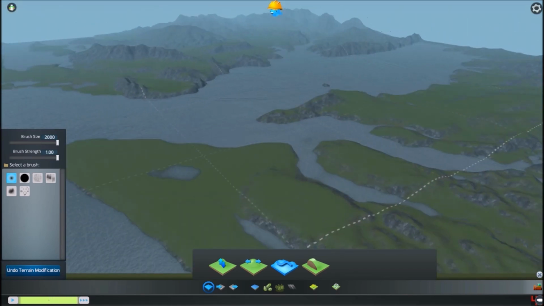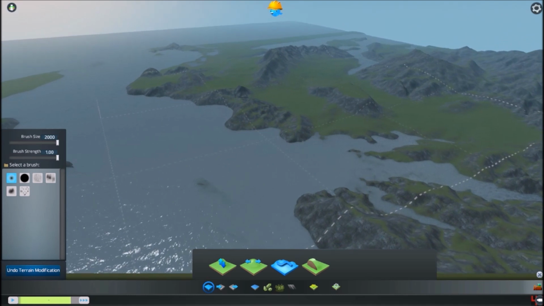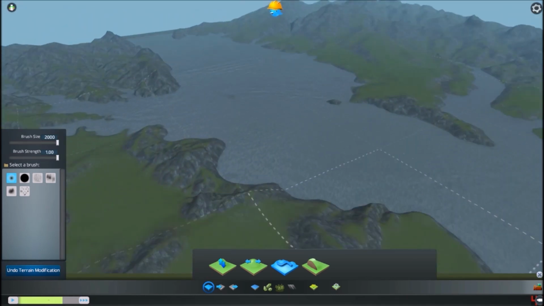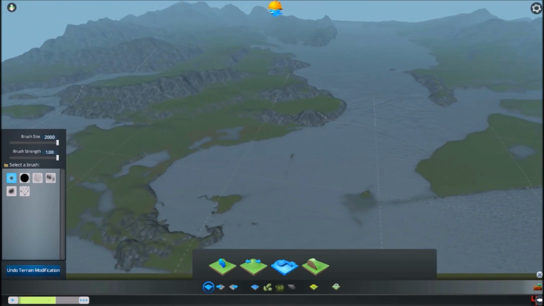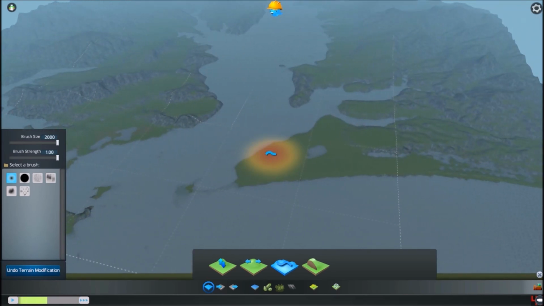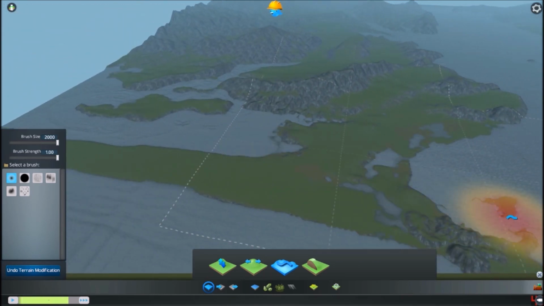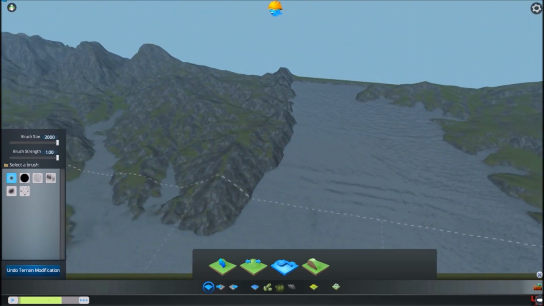I think that's pretty good as far as buildable area. Not a lot of buildable area in this map because of this huge river going through, but there is some possibilities of damming up areas and reclaiming land, which would be fun. Need to let the water settle out quite a bit to see what's going on.